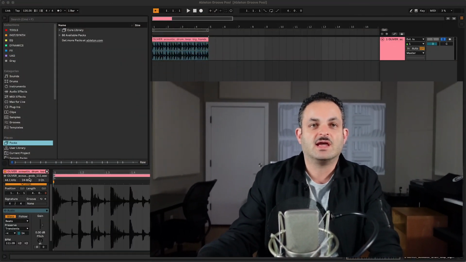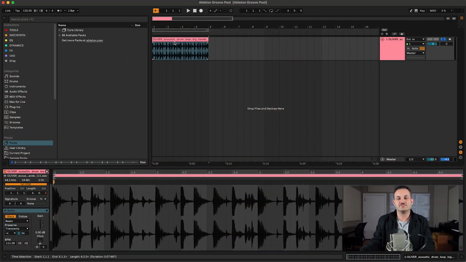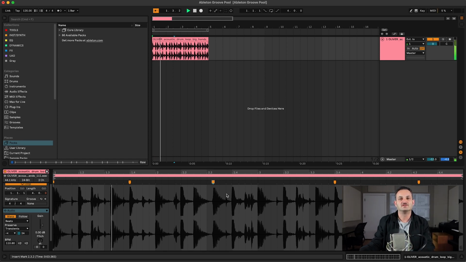Now in Ableton, I just have this simple drum loop loaded up, and I'll play it for you real quick. And in the last video, we talked about warping. And so I'll just go ahead and put some of these on the grid a little bit, but then we're going to alter the groove. So I put it basically on the grid, put it more on time, made it less humanized. The transients are hitting right on the grid if you want to hear it with the metronome.